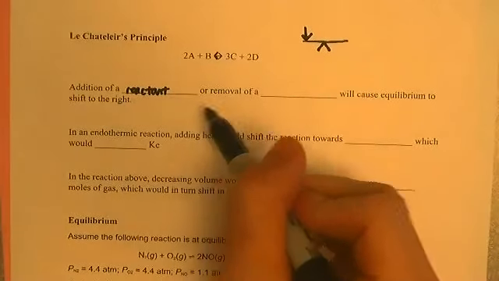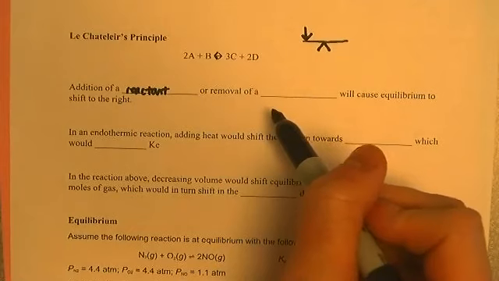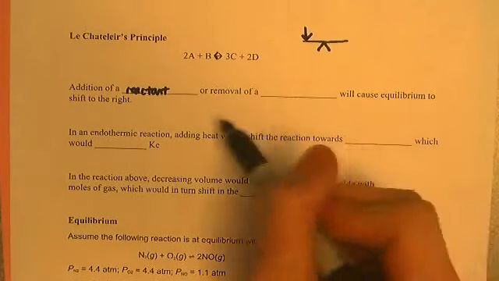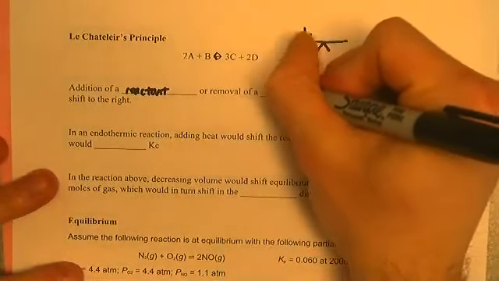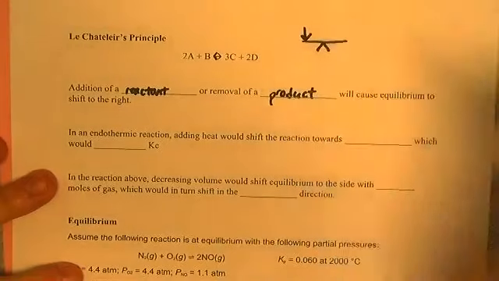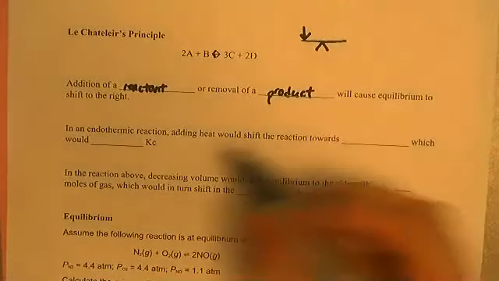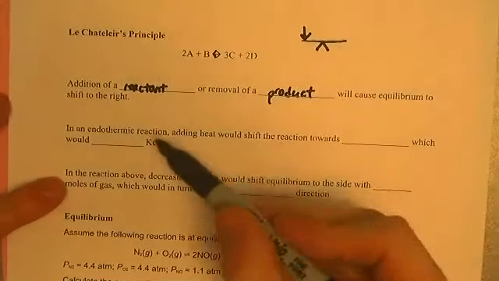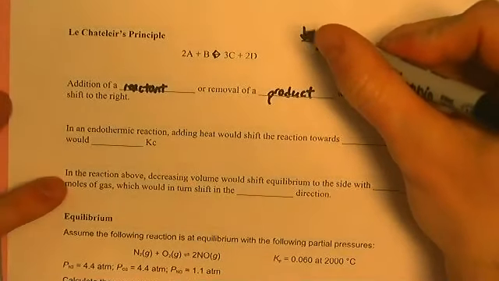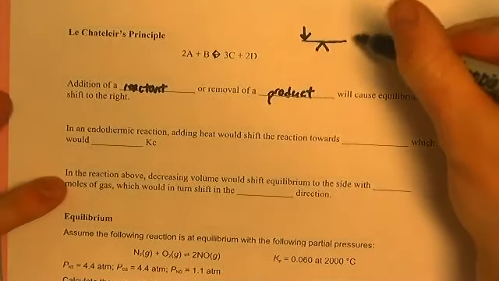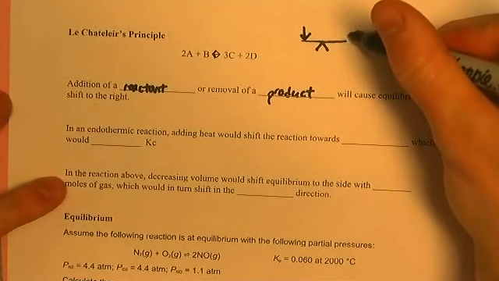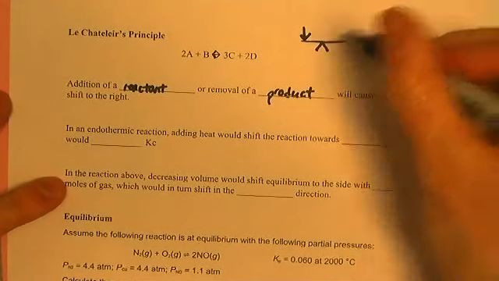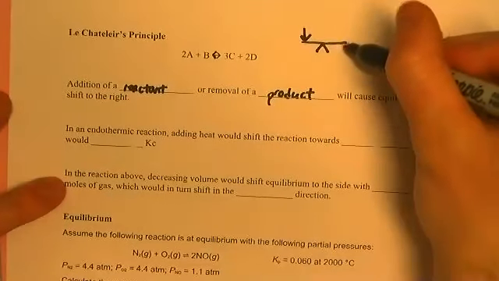So if I add a reactant, what else could I do with a removal to make the same change happen? Removal of a product, right? Le Chatelier's principle is just a seesaw effect. I'm going to run through that one more time. If I add a reactant, the left side of the seesaw goes down, that makes the right side lighter and goes up. So I need to make more right side, which in this case would be our products, to even out the seesaw.